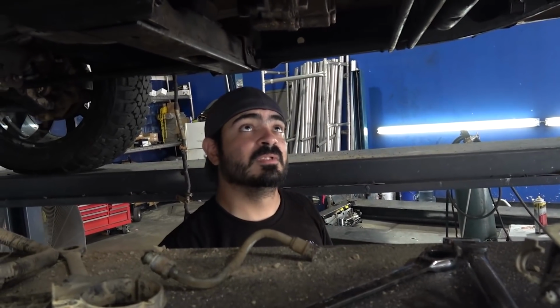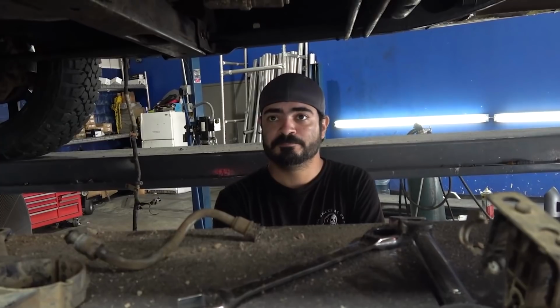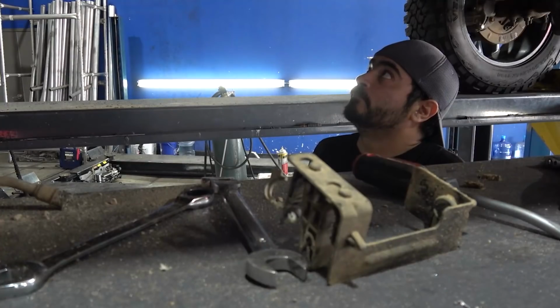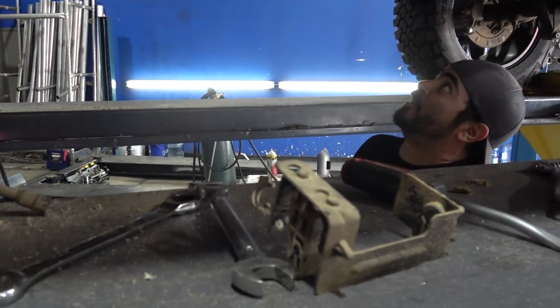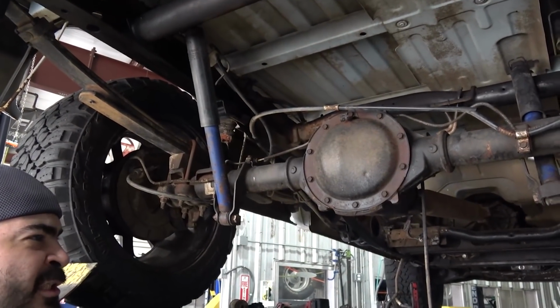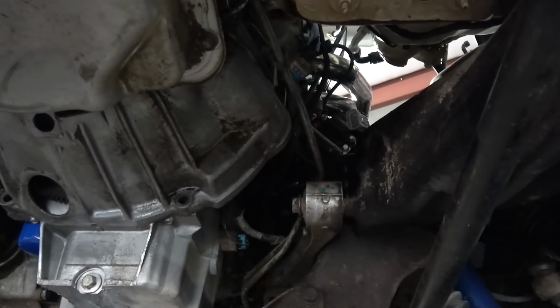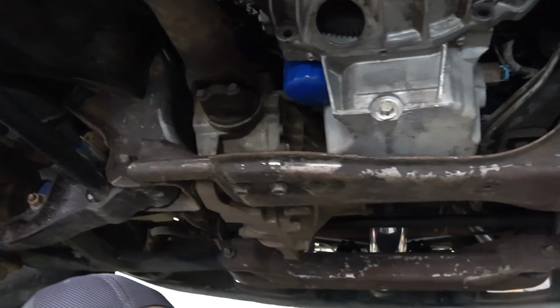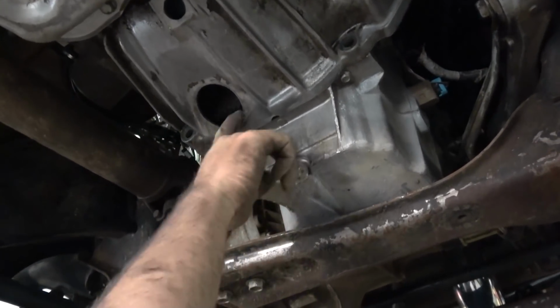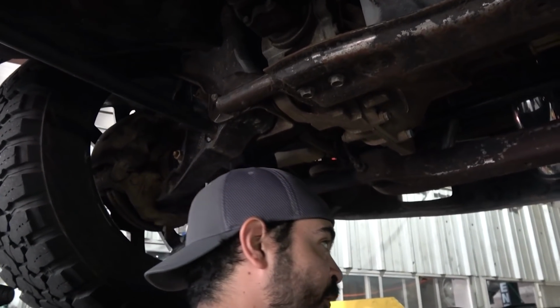Has he picked out the wheels? Everything's backward. I would like to see bead locks on the floor. That'd be dope. Sick. This drive shaft will work, but I'll probably just send it off to get high-speed balance, or maybe just make another one. What the hell? I thought we had drum brakes in the back. So is it all of these metal lines? These are transmission cooler lines. That's what I thought. We're gonna get rid of those. Maybe not right this minute because we still have the 460 in here. We gotta still put the 480 in the trans cooler somewhere.